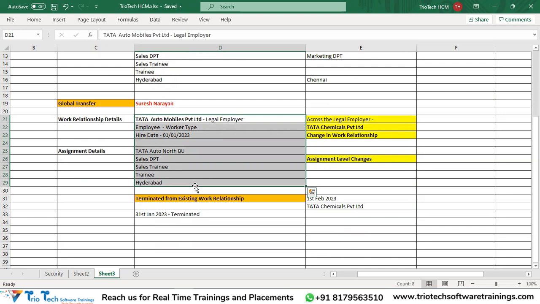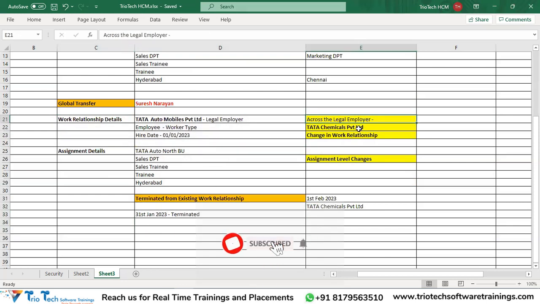But whether he is eligible for the payroll to get processed for the remaining days in that particular month, the payment should be done from this organization, right? So you can update that assignment status, but the standard behavior is that whenever we perform the global transfer, in the current legal employer the current work relationship will be terminated, and in the new, destination legal employer, with a fresh hire date, the employee will start his employment in this work relationship, and whatever assignment we are tagging will be given.